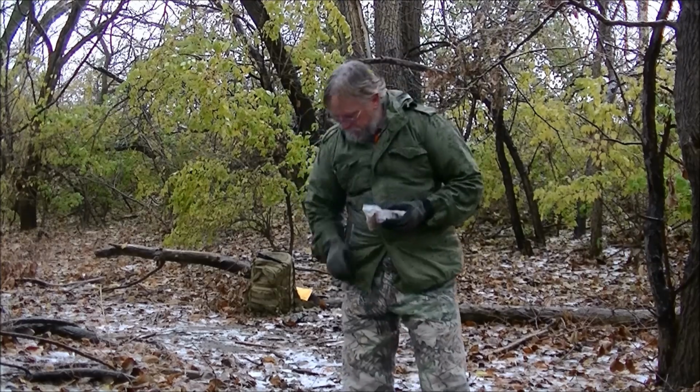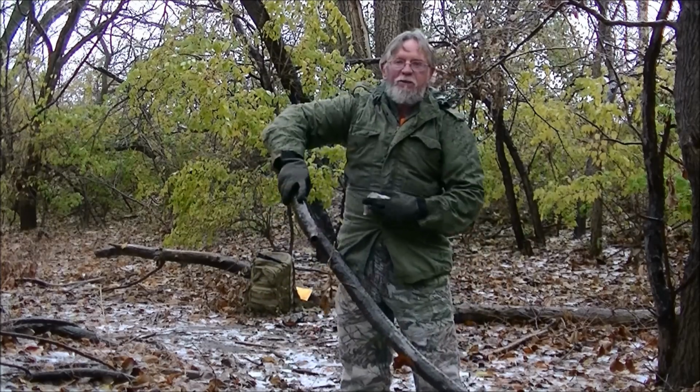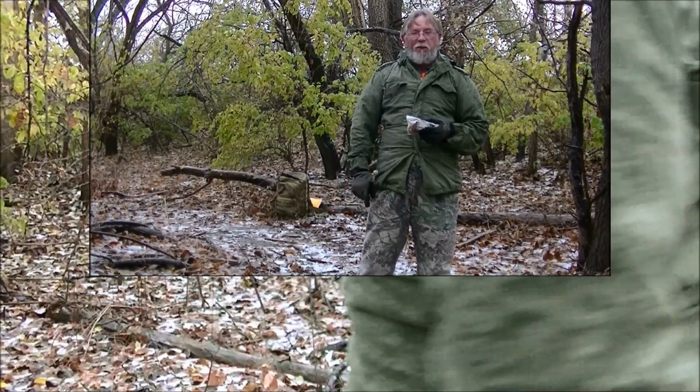Last couple of days, we've had rain and snow, a little bit of snow, but mainly freezing rain and sleet. Right now, everything is covered in ice, nice and icy. But I'm going to set up a fire lay, actually using sticks that I get off the ground that have ice on them. I'm going to set up a Sandy Cookie and try to see if I can get some water boiling. I would actually try to make a cup of tea, but I just remembered I left my tea bag at home.